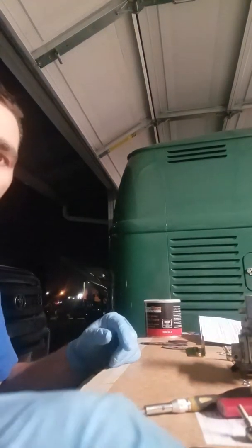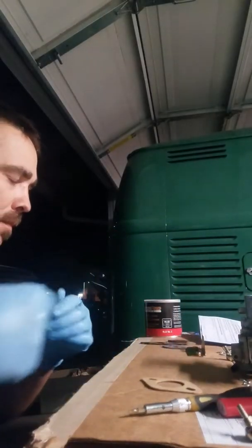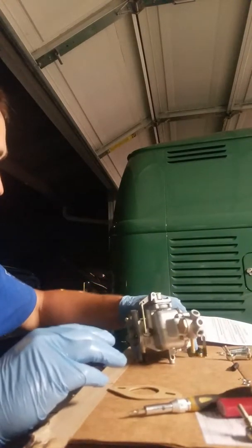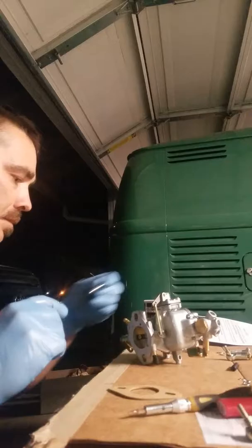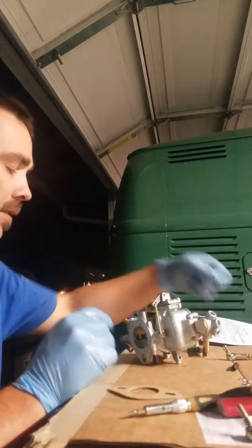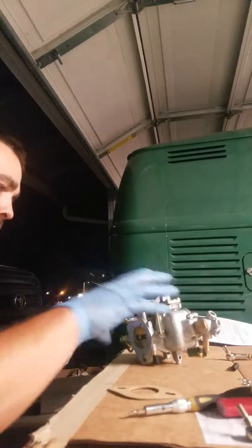Got this, got this. I'm gonna need this. So I'll just go right here in between. But what I wanna do first, go ahead and lay this on its side. I might as well get these, which is my way of mounting them together. No, it's not the proper way.